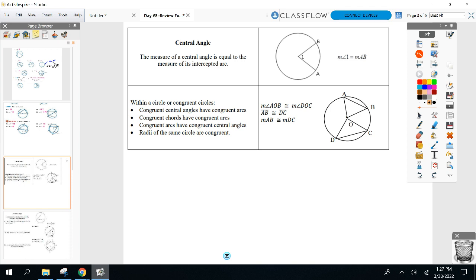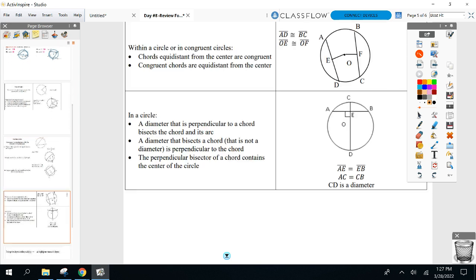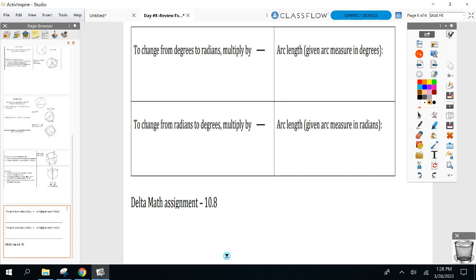You guys see all the theorems here. I'm not reviewing those with you. That's on you. So you see review for central angle theorems, inscribed angle theorems we talked about on Friday, and if you keep looking down, you'll see the chord theorems we talked about. Everything will be represented somehow on this quiz. It's 30 points. Everything will be represented somewhere on some type of question. So there are all your theorems. That's on you guys. I'm leaving those to you.